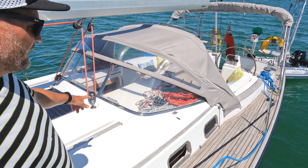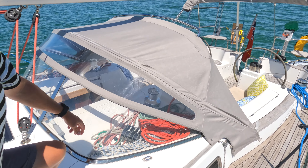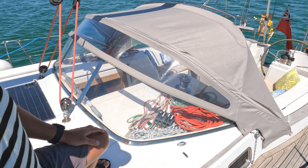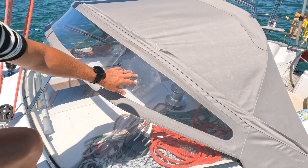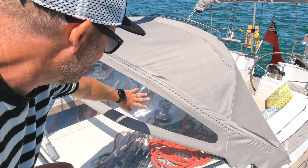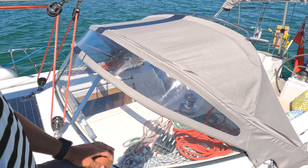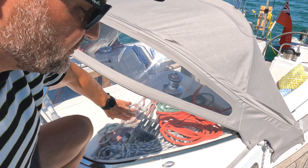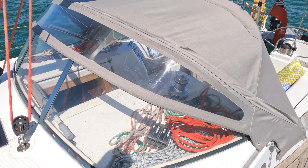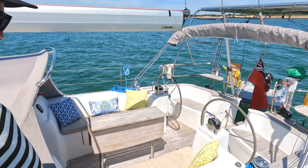Moving back to here, we've got a plexiglass solid windscreen which is quite a nice feature and means really good visibility. Above that we've got a spray hood with the more standard flexible transparent material — like a polythene you can see through. These are great — a lot of people have them, and it's easy to see through that stuff. It gives a nice profile too if you're into the aesthetics of things.